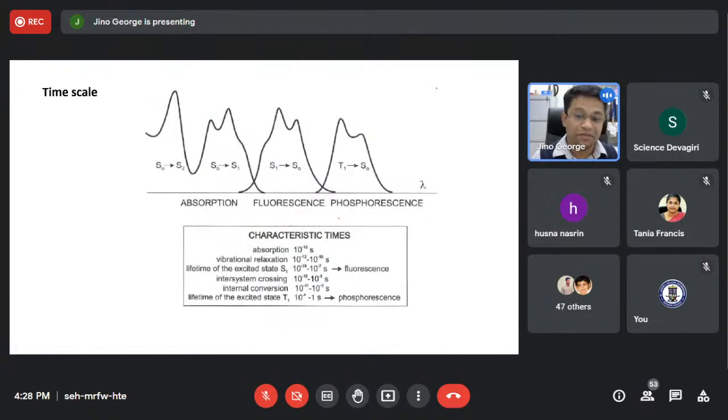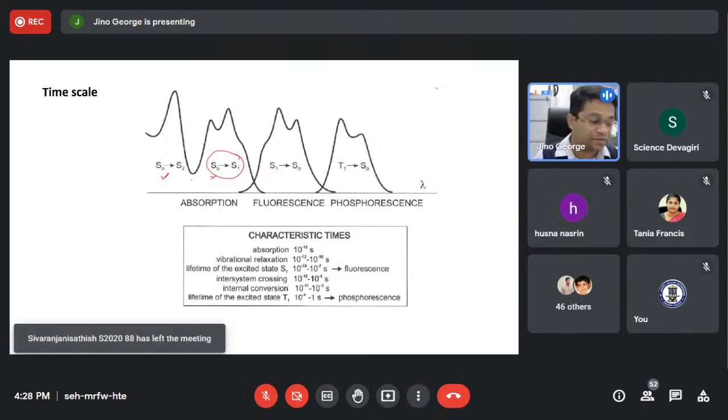Now, I have possibilities. I was just mentioning S0 to S2, S0 to S1, different possibilities. So you can have absorption, fluorescence, and phosphorescence events. This is another way of representing it. Absorption can happen from S0 to S1 normally. This is also possible; if it is not possible, that means it is followed by some symmetry rules. Then I have emission, which is from S1 to S0. Then triplet state emission is called phosphorescence.